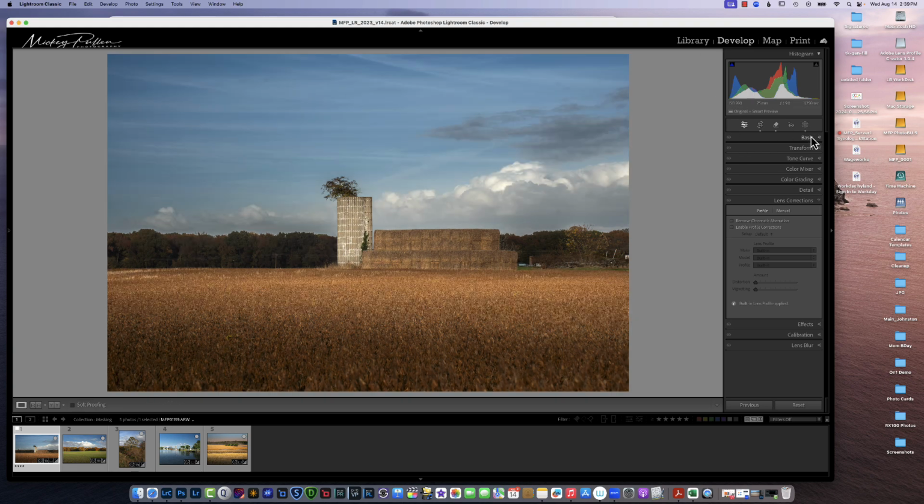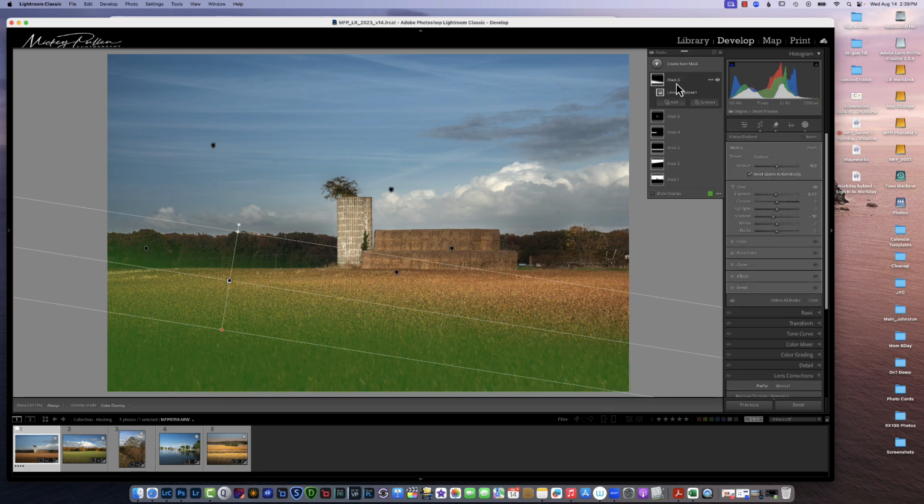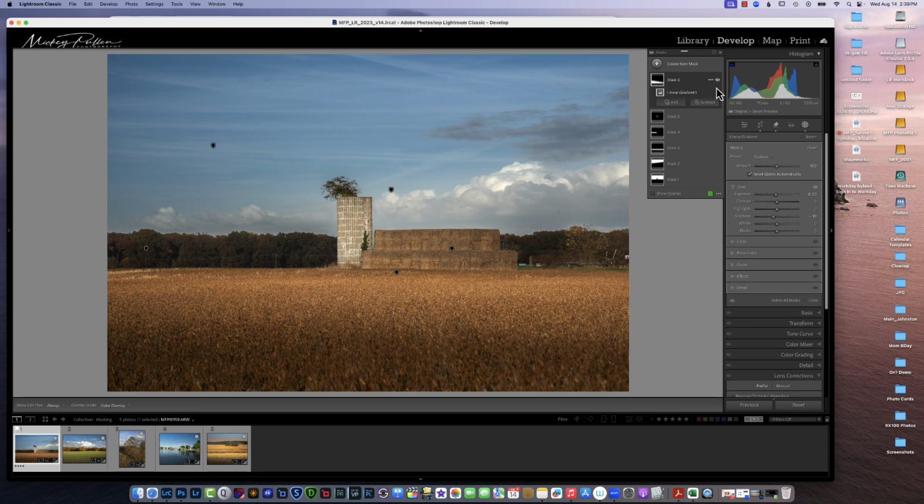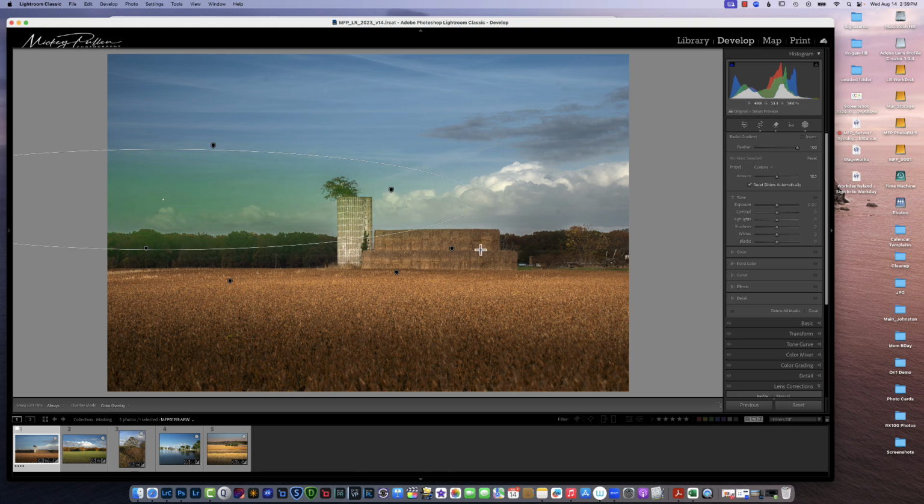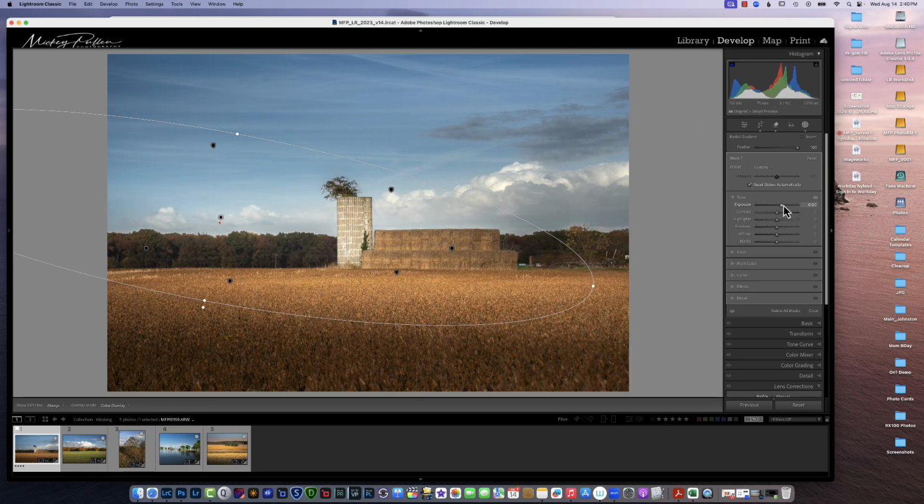so that last linear gradient that we put on, it's kind of like we're shaping the light. You can see where we're shaping it right here. The last thing we could probably do is go to a radial gradient and kind of bring it in like this. And increase the exposure just a little bit, because you can see it is hitting down here now right near the hay bales.